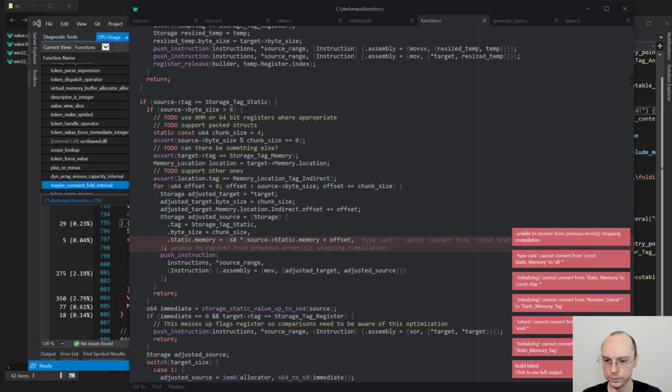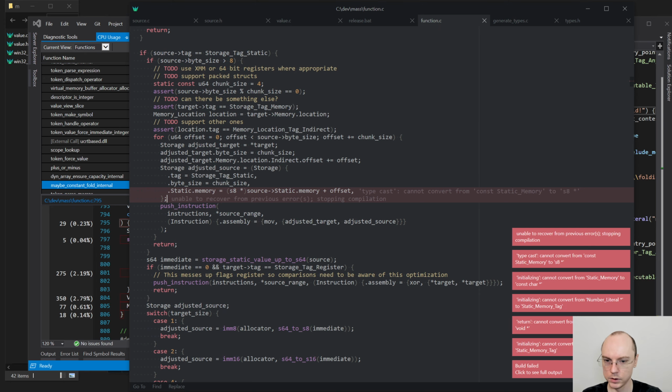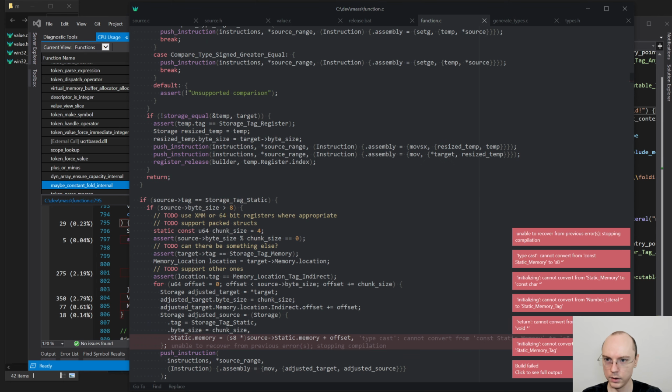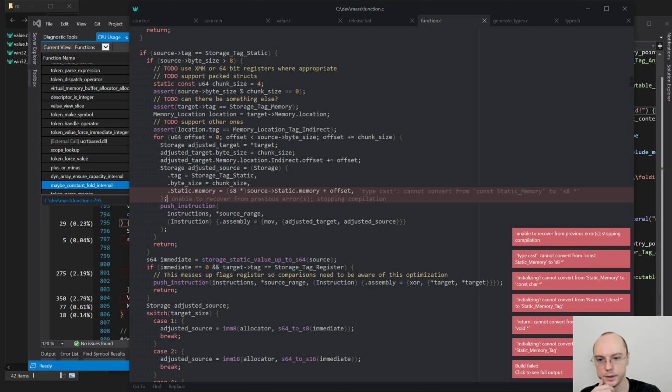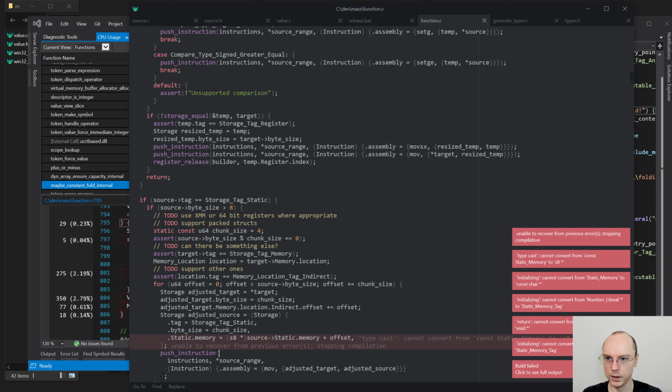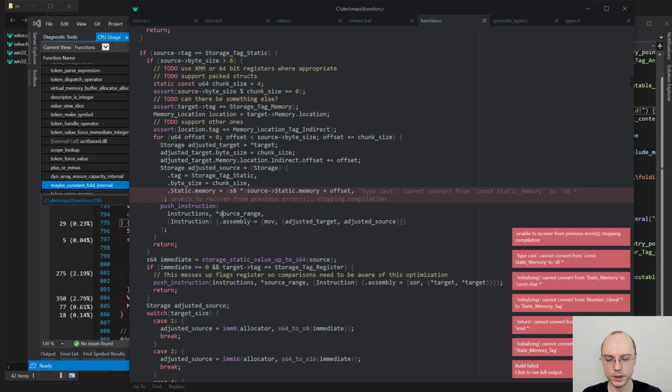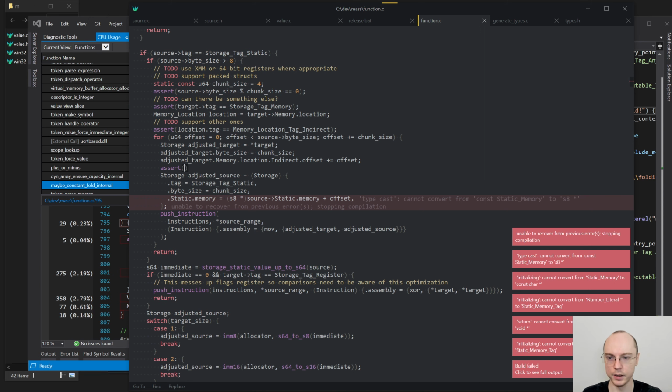Okay, what's happening here? Right. Storage, static memory, offset. I think we should expect here to always be on the heap. So let's try to do that. And if it is not what actually happens, then, well, we'll deal with that separately.